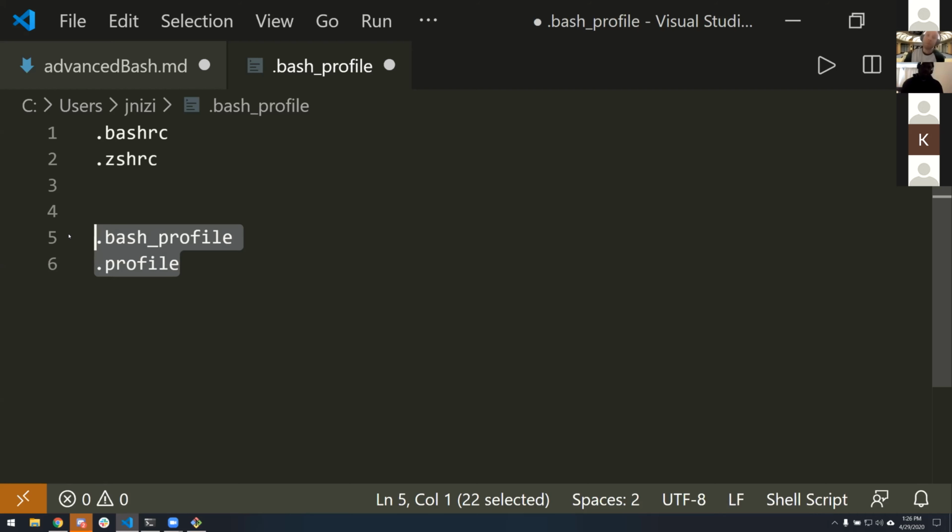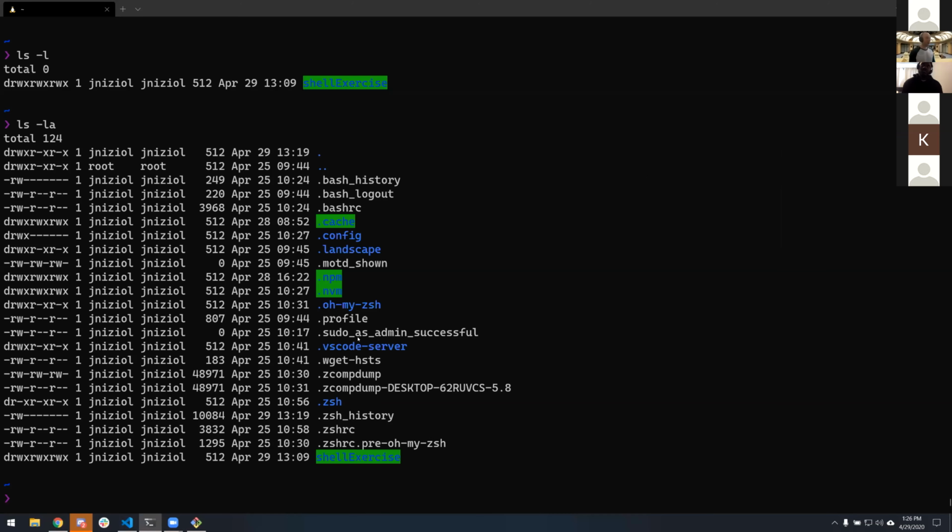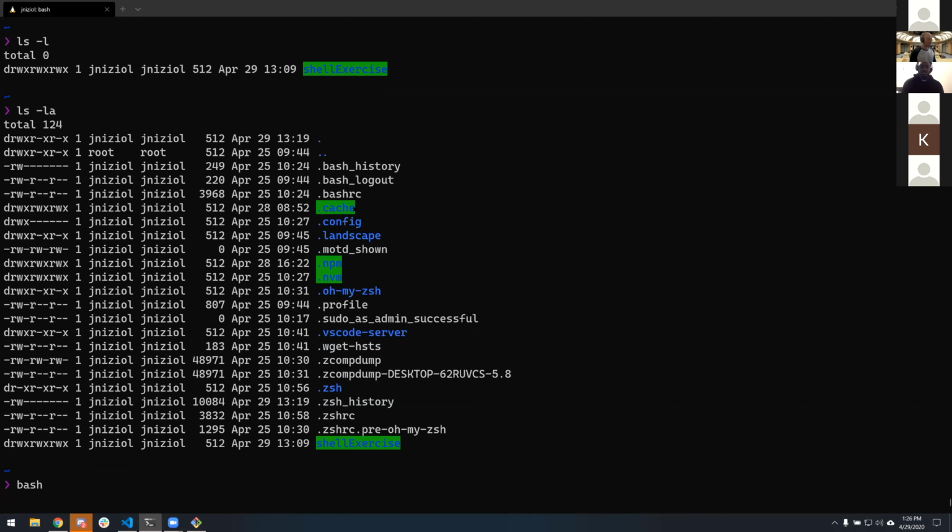Okay, like people have, I should show you, I haven't brought over my bashrc from my, I'll show you my zshrc. Okay, so I have a custom terminal in my zshrc. So I have a profile. So I don't have a bash profile over here. I have a bashrc because I can also switch to Bash. Okay, so I can switch it to Bash.